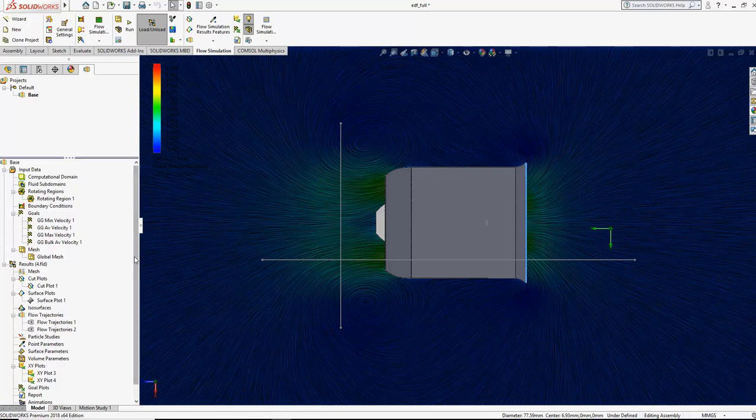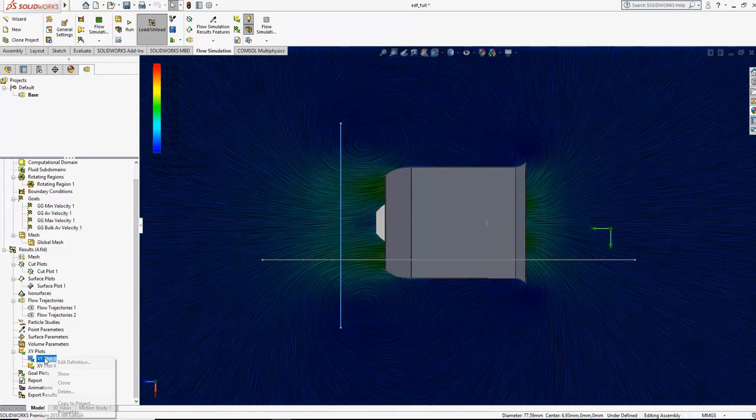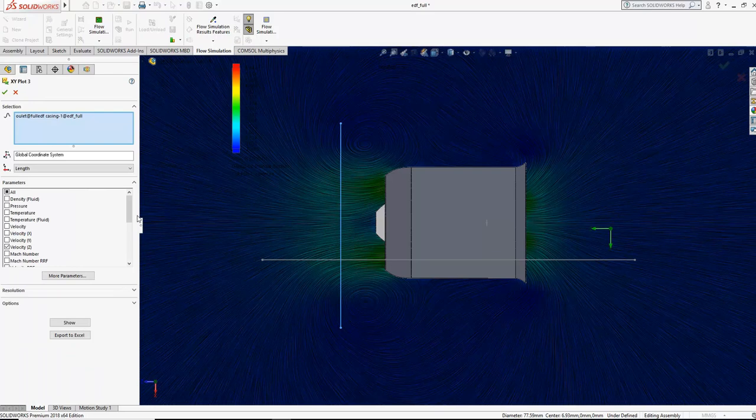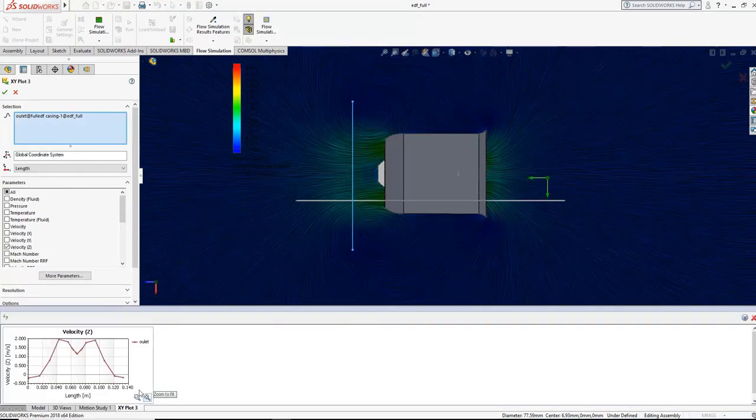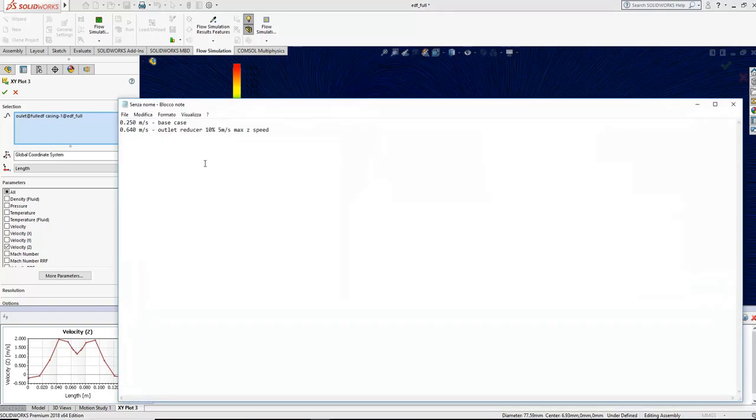Now what we will see is what happened with the speed. We have inlet plus outlet.